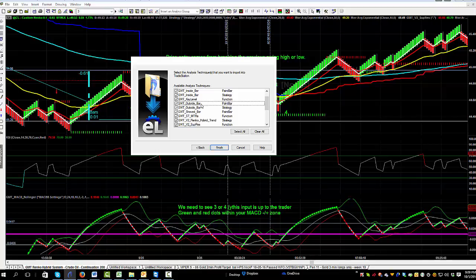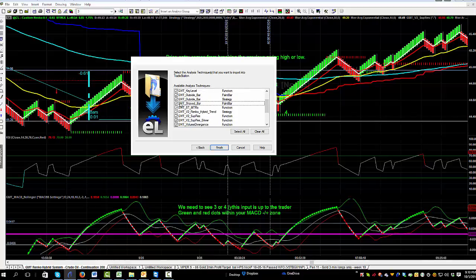We have the GMT outside bar. When I send this email out, I'll be sending the basic walkthrough or the basic rules for these indicators. But remember, this is your first look at the inside outside bar, shave bar strategy. My next version will have all of the entry filters, and you can imagine we have a lot of entry filters. I'll take you through some of those tonight, which will really help build that strategy up.